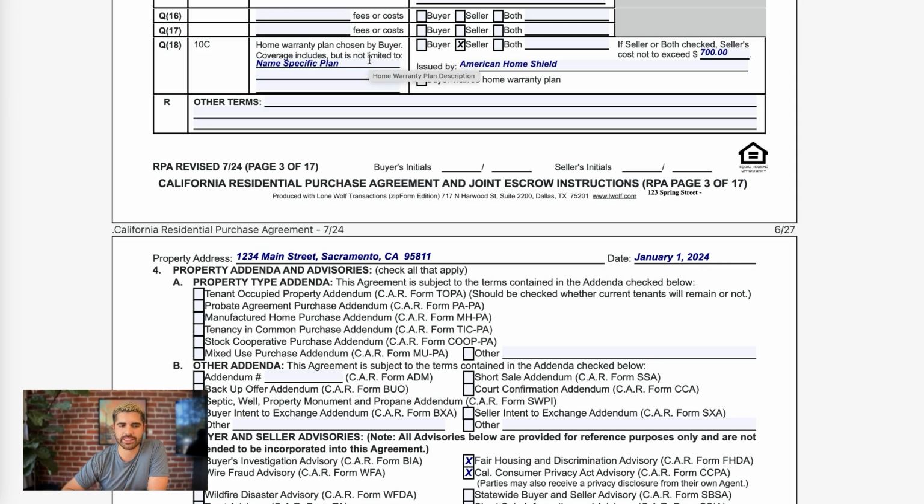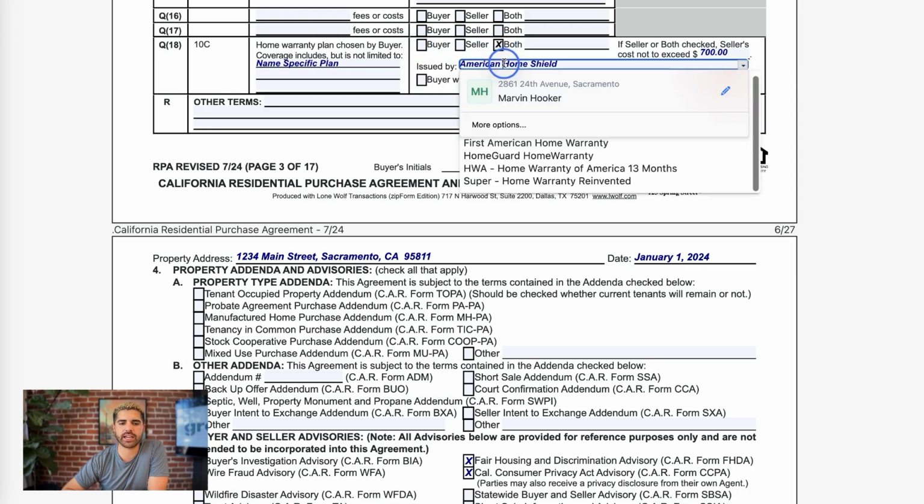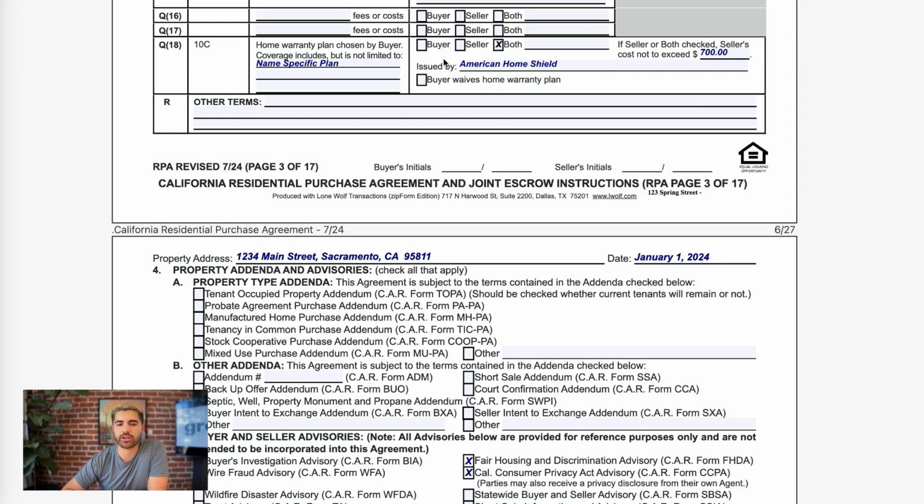Last but not least is the home warranty. So we can ask the seller to cover this, the buyer to cover this, or to split it 50-50, and then we would name who we would like the home warranty purchased with. I've had good experiences with American Home Shield, but I always tell my clients, it's a warranty company. You best be ready to fight for what you feel like you deserve. I've had clients in instances where it's been really hard to get something covered that is in the contract for the warranty. And I've had instances where you put in the request and it gets done.